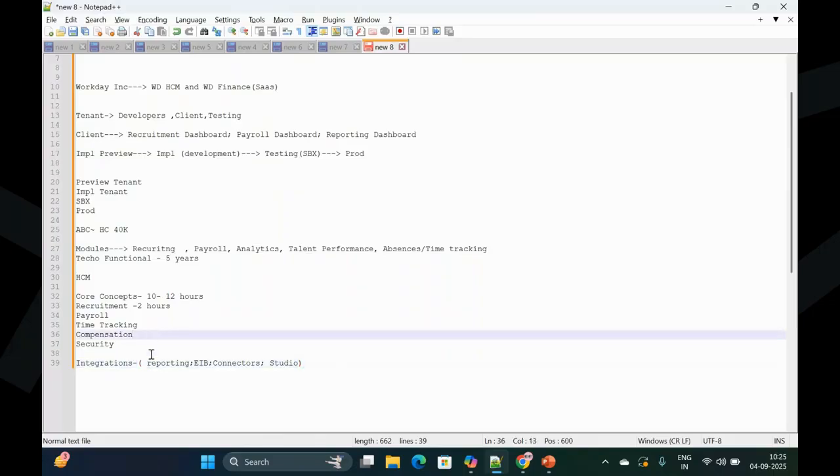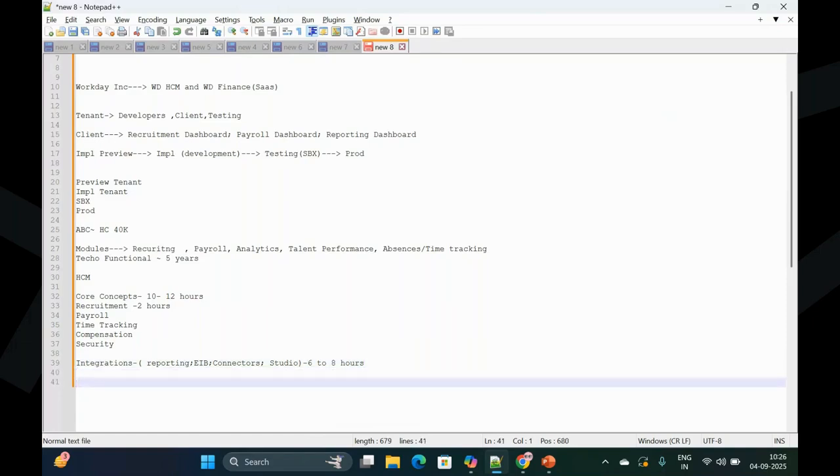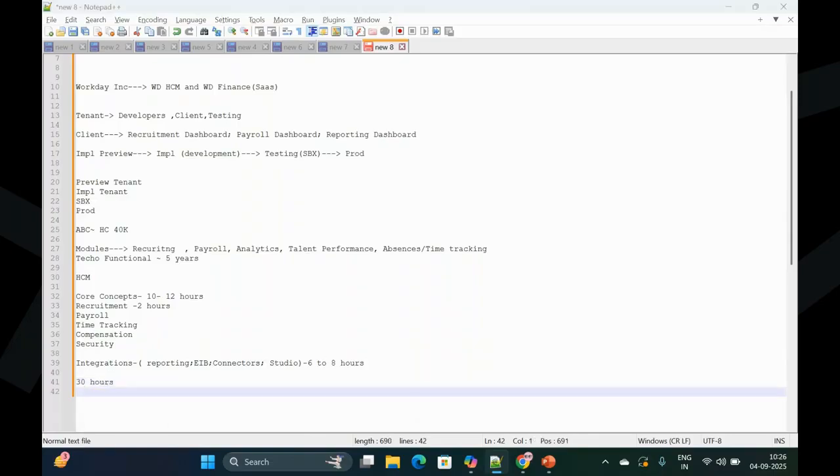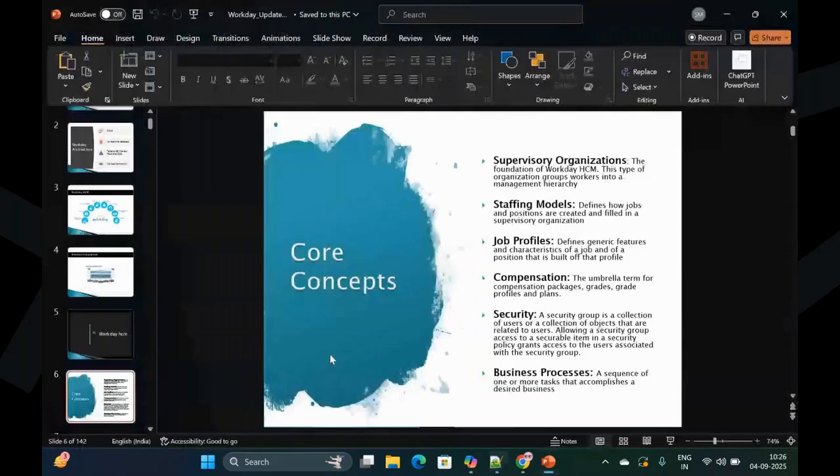It is a different IDE that we use to achieve the Workday integrations. This will take around 6 to 8 hours. So in total, we'll achieve around 30 hours of real-time sessions.